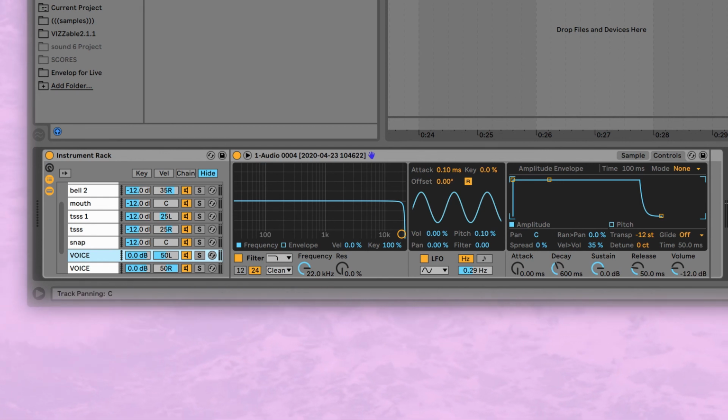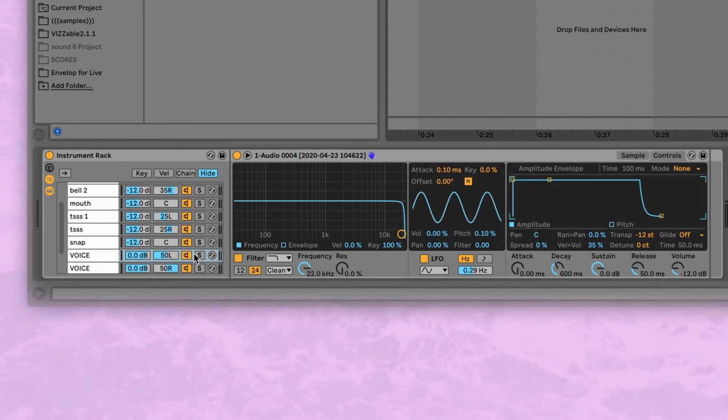If you are doing this in Ableton, use the techniques I just used. If you are doing this in Logic or a different DAW, find your sampler instrument. Like I mentioned at the beginning, Logic, it's EXS24, I think. And I believe you can layer multiple samples in that plugin also.